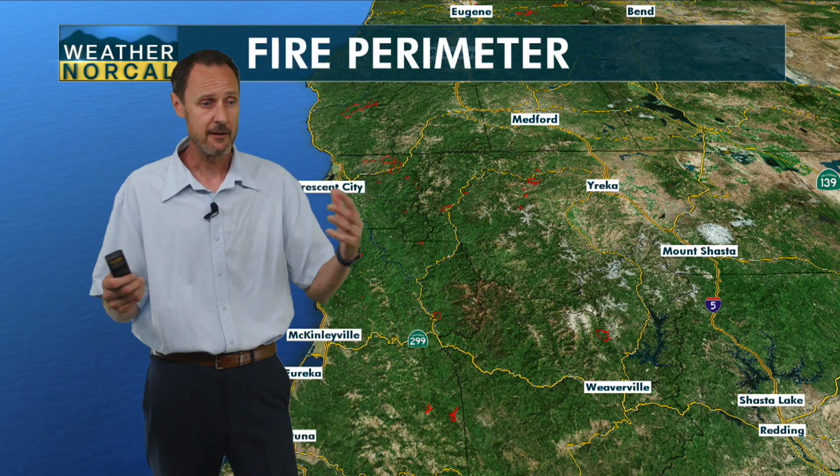Check that out. You can scroll farther down on the fire page of weathernorcal.com, and there is, of course, Zonehaven. Of course, now it's the Genesis project, but that's where you can also find out where the evacuation watches and warnings are. It's a moving target. It's constantly changing and moving. I can tell you at this very moment what's happening, but 10, 20, 30 minutes from now, it may change. And that's why it's best for everyone who lives in these areas to really stay on top of it.